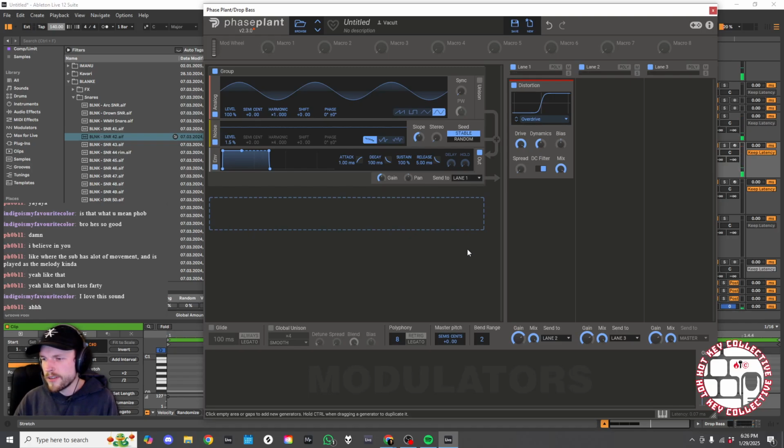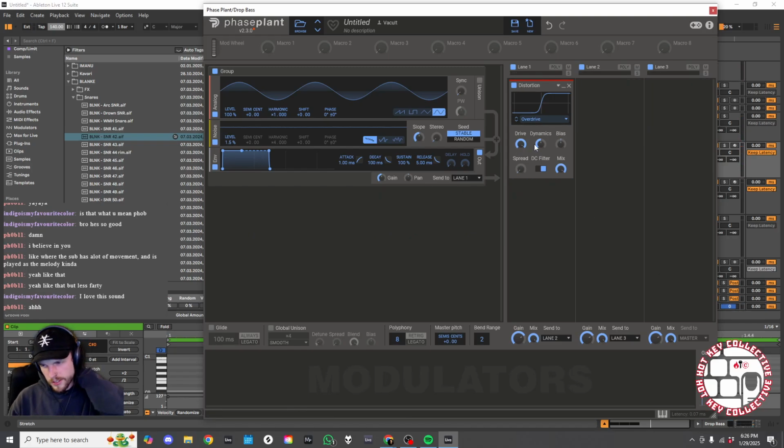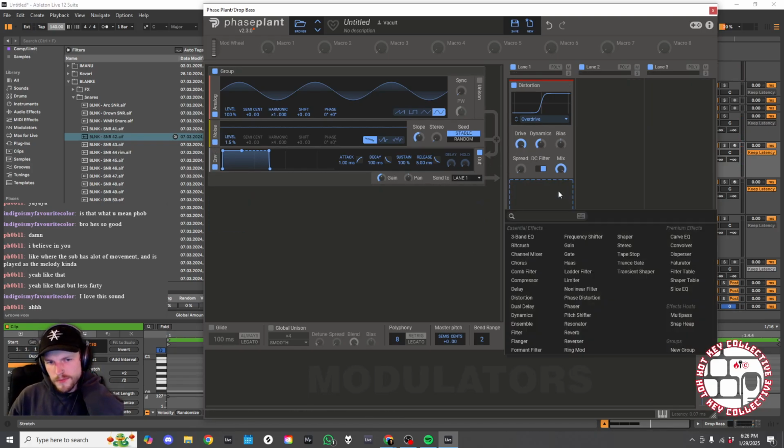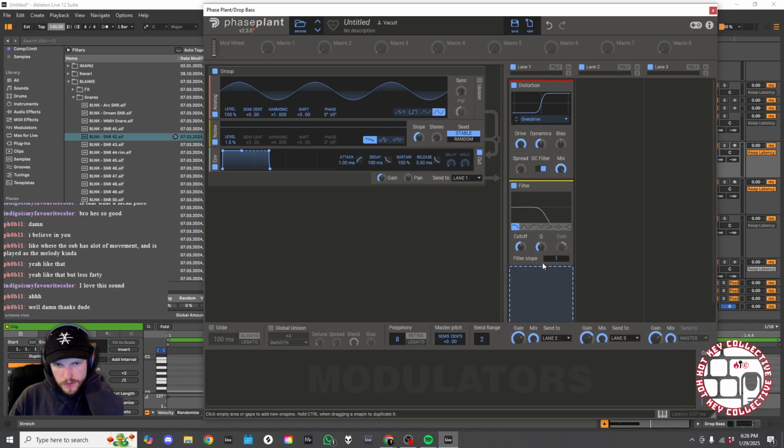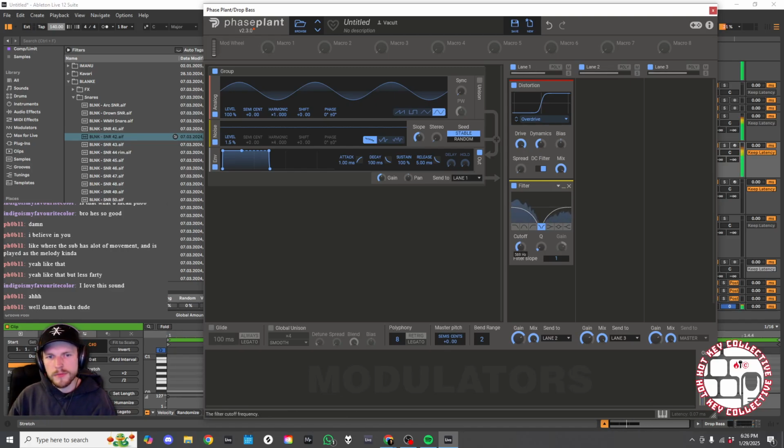Yeah. There's fart bass. These things are great for filling up space too. It's really good too. Also, after the distortion, you can put a filter. Put one of these guys in there and make it really big. And you have all this middle space for other stuff.